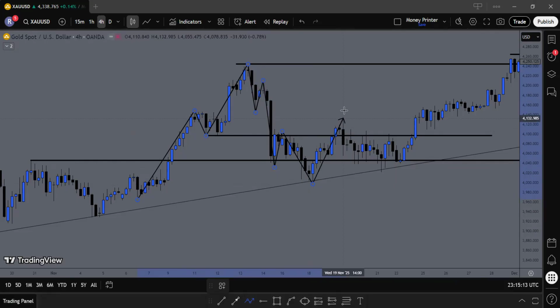Price created this higher high right here. Then it pulled back, creating a higher low, because this low right here is higher than the previous low right here. When you see price starting to break a downtrend structure, that's when you would say, all right, my bias now is going to be bullish. Then you wait for your confirmation for price to then become bullish.